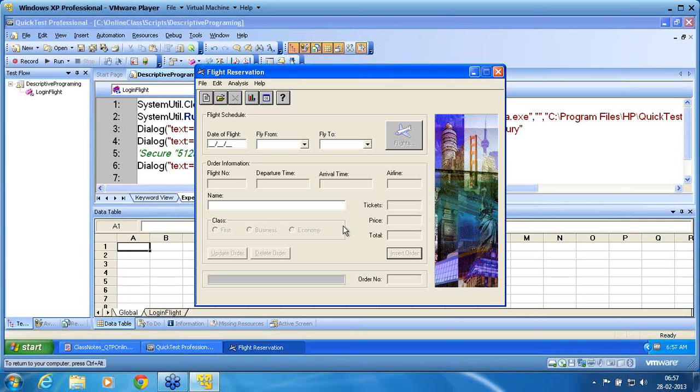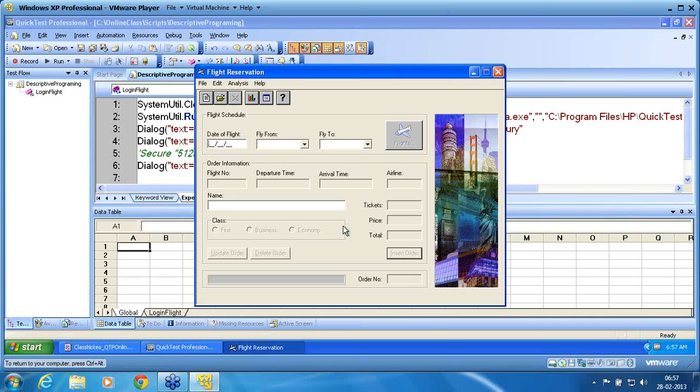Now you have noticed QTP is able to execute and he opened the flight reservation window even though I don't have a repository. This is much faster than your normal mode of operation, that is going through logical name, repository, description properties, identifying the object in the application under test. Now he directly accessed the object from script through the application under test. There is no pointing between script and the logical name. Without repository, managing objects is what descriptive programming is all about.